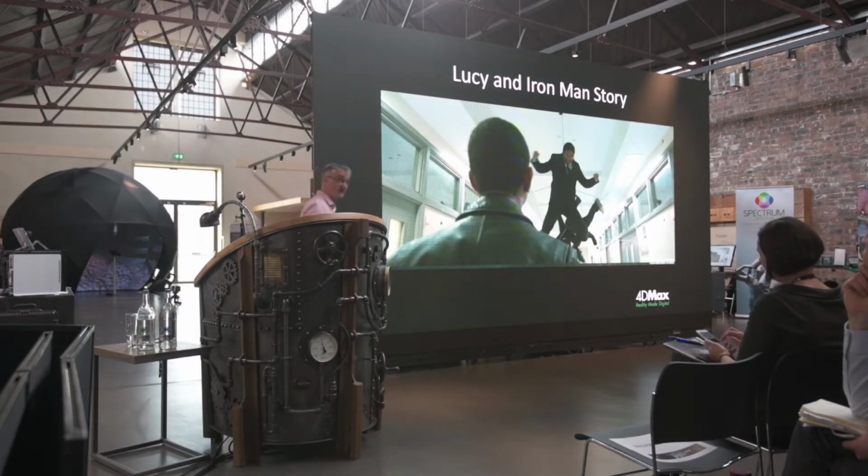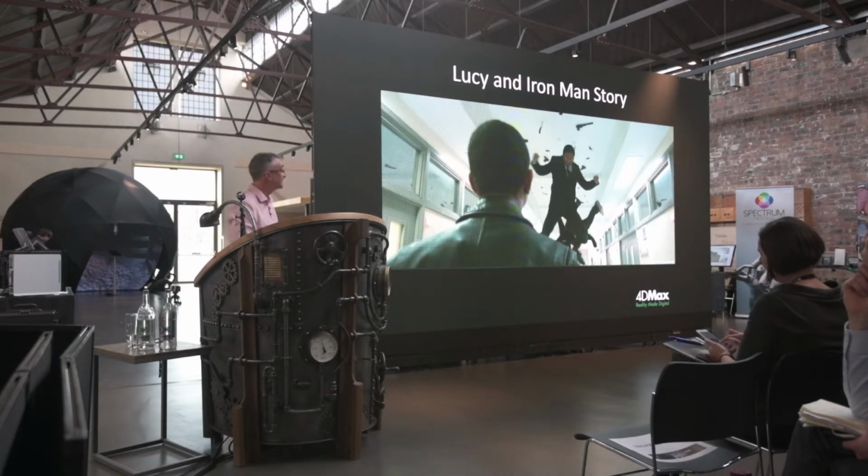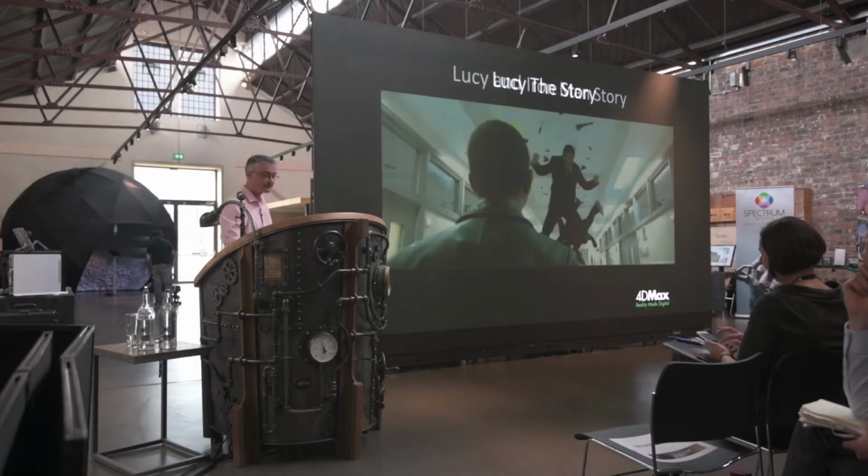Again, so there's a set in a hospital, and you can see there's literally holes in the walls, holes in the ceilings, actors hanging from it. But what you actually see in the film is no holes, knives, guns, and this is where the scene where all the stuff raises up to the ceiling. So every single gun was scanned, the room was scanned, they remodeled it to allow them to fill it in and put the things in the right place.